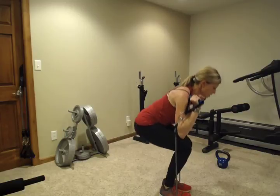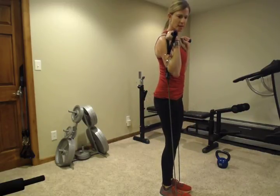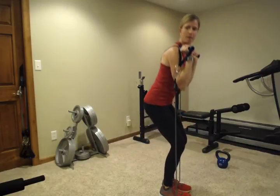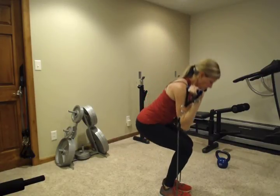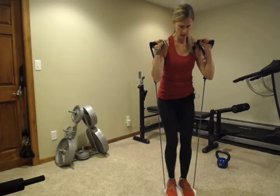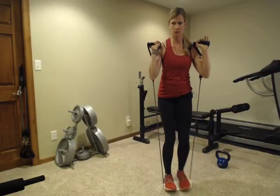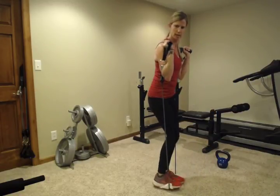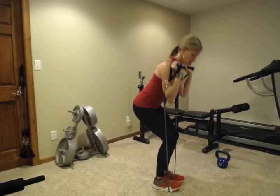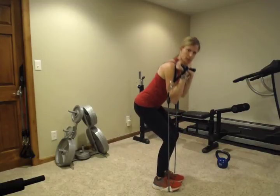and squat as low as you can. Now my feet are a little bit closer together just because of the band. Depending on what strength of band you have, you can put your feet a little wider apart, but the key is my knees are staying straight over my toes. Try to make sure you're seeing that. I'm sitting straight back. My knees are not collapsing towards each other. And I'm putting my weight in my heels.